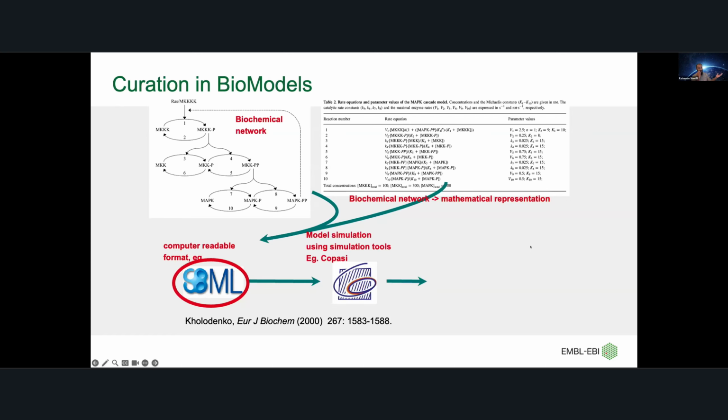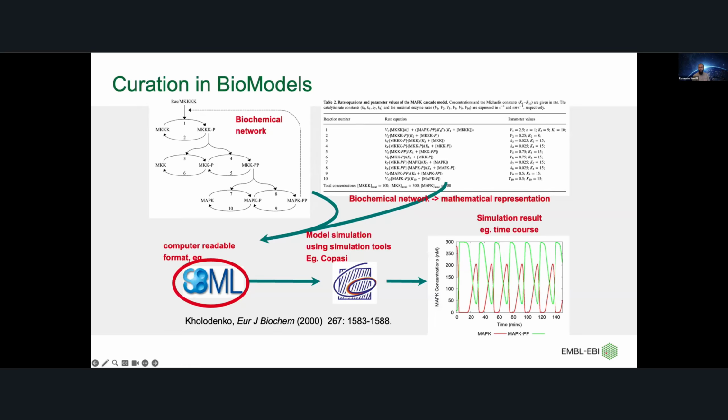Once we have the model in SBML format, we run a simulation in our preferred tool, for example COPASI, and we try to reproduce the result. This is very important for us. For a model to be called curated, we want it to be reproducible, and we should reproduce at least one figure from the original manuscript. If it is not reproducible, then we do not call the model curated, and we put it in the non-curated branch. Once we get the model reproduced, we add annotation and make sure that the models are discoverable and findable through the BioModels repository.